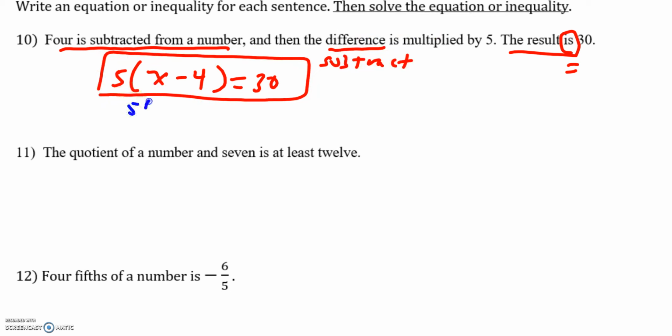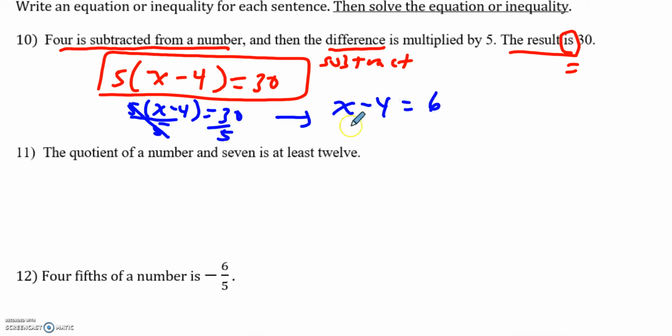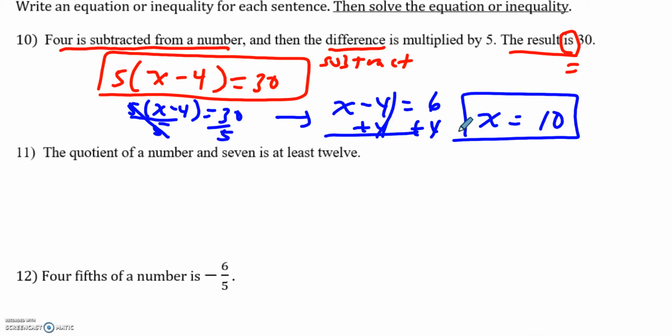So if you were to solve this one, again, I want to remind everybody that instead of distributing, because the 5 does divide evenly into 30, what we can do is divide the 5 right away, and we'd be left with x minus 4 equals 30 divided by 5, or 6. We could add 4 to both sides and get that my x value is positive 10. Again, feel free, because it's an equation, you could always take the 10 and plug it back into the original to see if it works. So if I took 10, 10 minus 4 is 6, 6 times 5 is 30, so it does work.